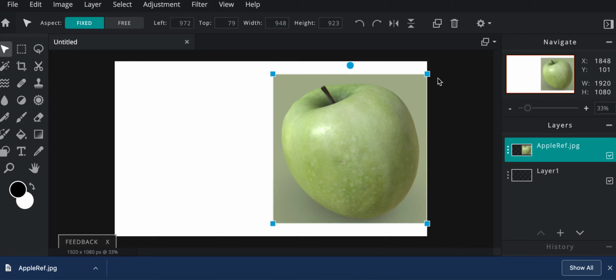Okay, so the next resource in setting this up is going to be, we're going to emulate a gridding technique that artists use when they need some reference. And a lot of artists use the gridding technique when they want to scale an image up. We're not going to be scaling anything up, so it's going to be a little bit simpler. But we want to be able to draw it over here and kind of map it out, and we're going to use a grid to help us.